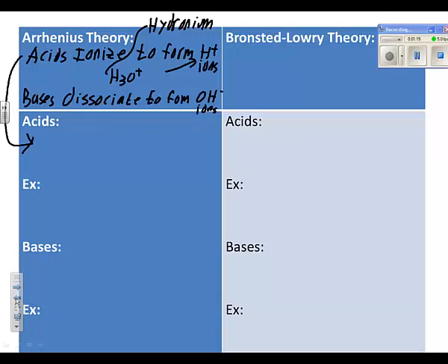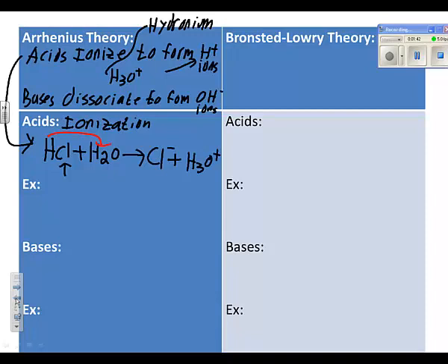The way this looks is if we start with HCl, this is an ionization by the way, we're going to mix that with water, and we're going to form the anion of the acid. So this chlorine here is going to become the ion, and then plus this hydrogen is going to react with H2O to form that hydronium right there. And that's all it really is.